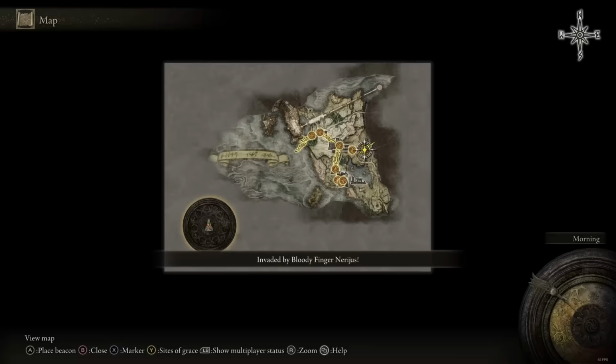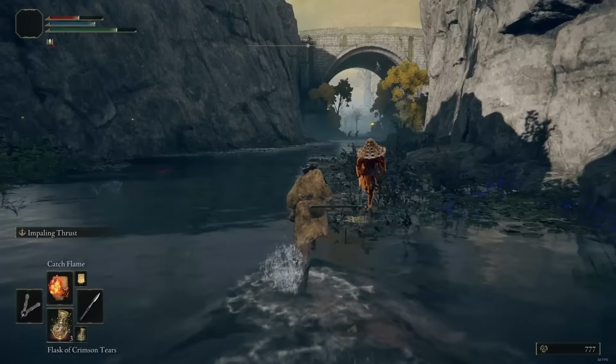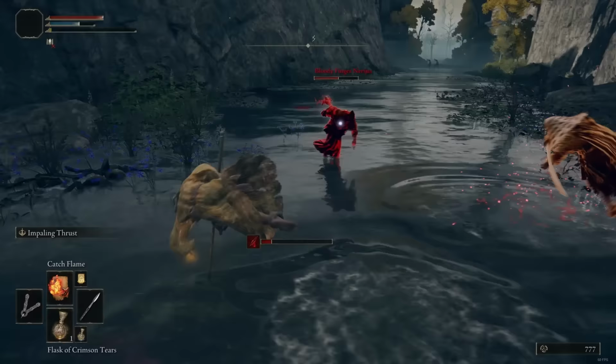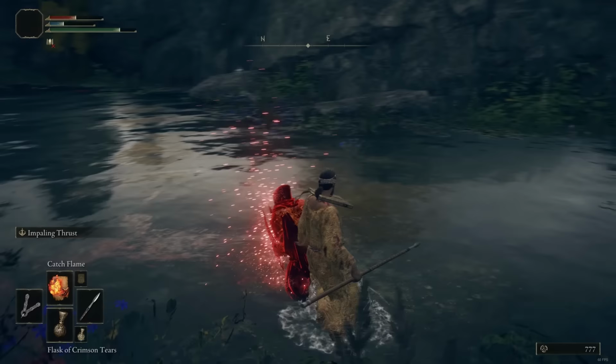When you arrive here, you will get invaded by Bloody Finger Nerijus. Now again, since it's the start of the game, you might not be able to take him down, as he is just simply a lot higher in level than you. But just wait a bit, and the game will summon another guy that is going to help us. He will tank the fight for you, and meanwhile you can just spam Catch Flame or attack him with your spear. When you get him down, you will be rewarded with the Reduvia Dagger.